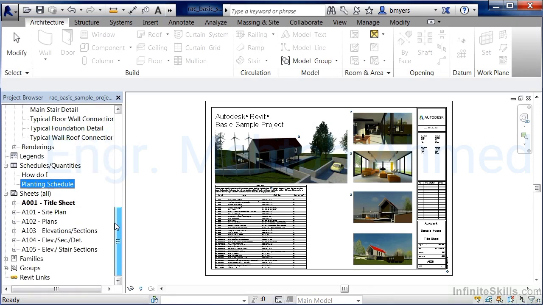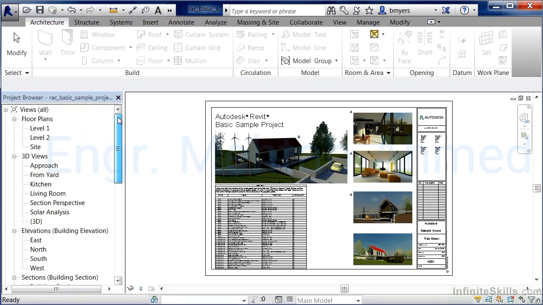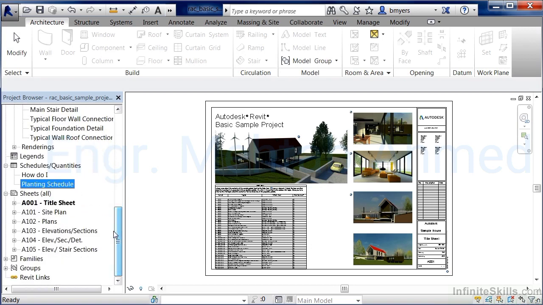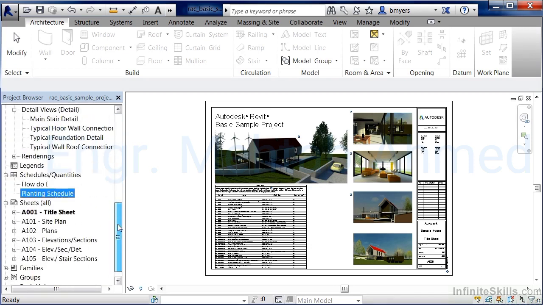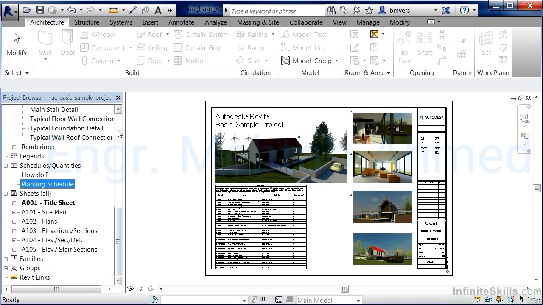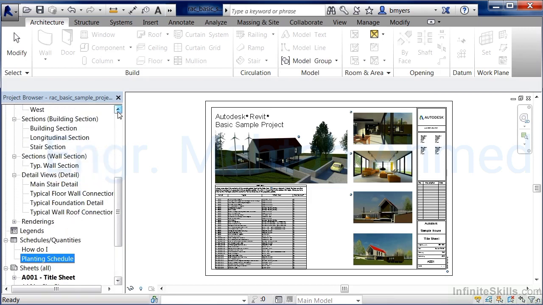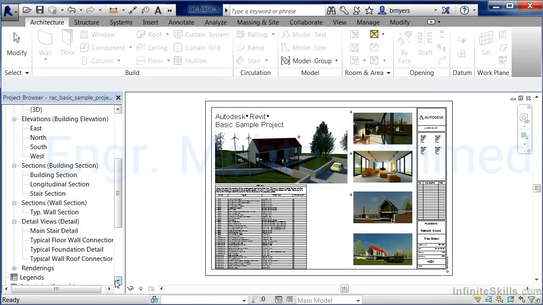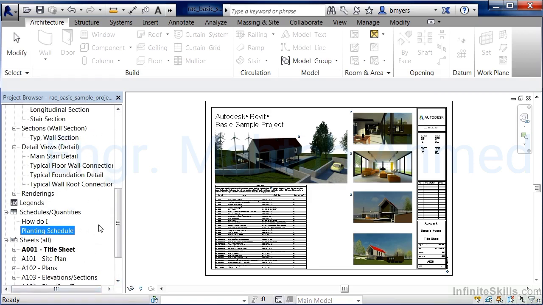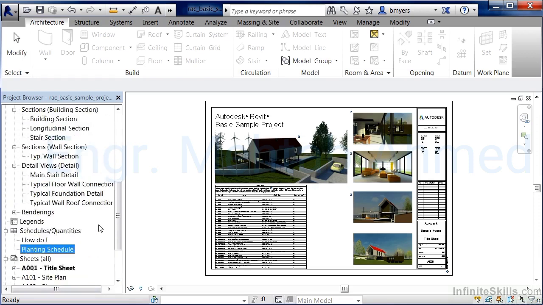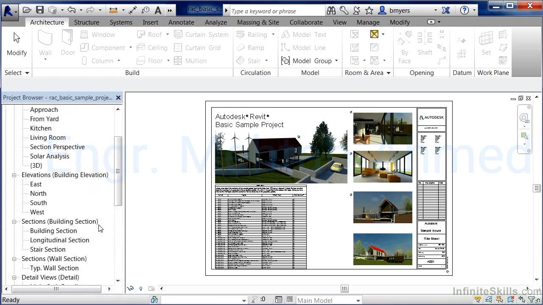As we can see here, you can scroll up and scroll down by clicking on the little bar here at the side, and then holding your mouse button down in order to drag it up and drag it down. We can also click on the arrows in order to have it go up or have it go down. One other thing that you can do, as long as you've clicked in somewhere inside the project browser, is you can use the wheel on your wheel mouse in order to scroll up or scroll down inside the project browser.